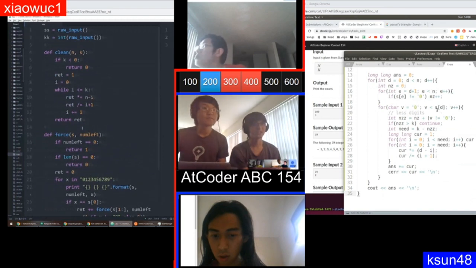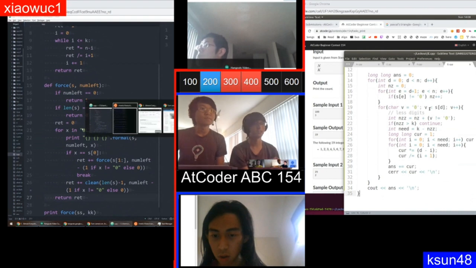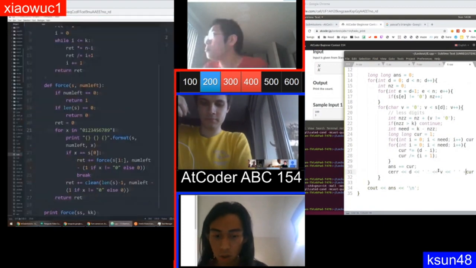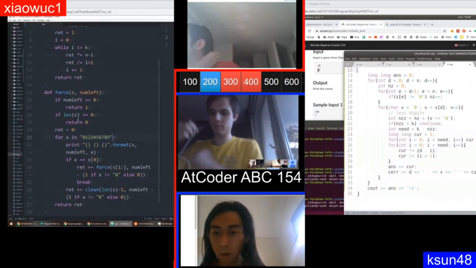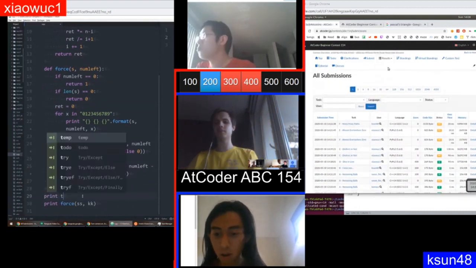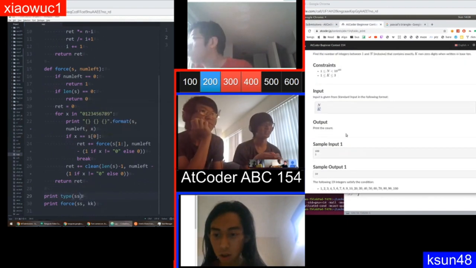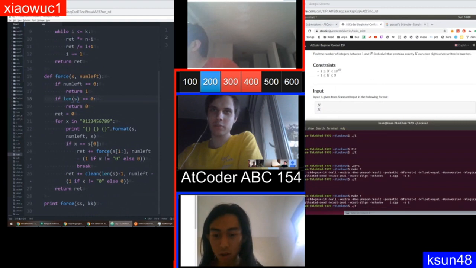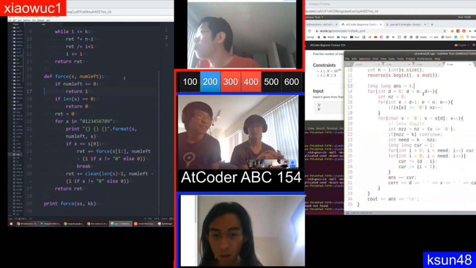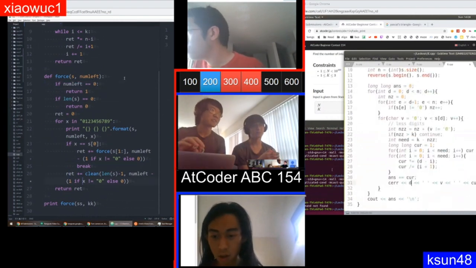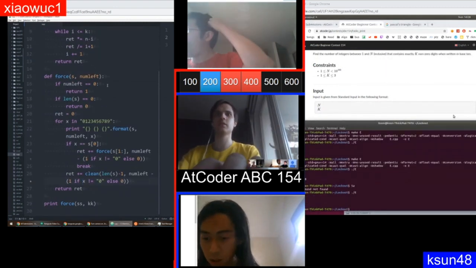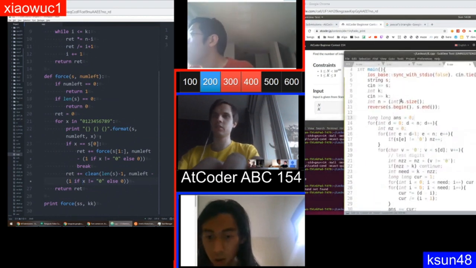It looks like Kevin is taking a different route than Nick. Nick is debugging now, so I guess he's pretty close, unless he gets time limit exceeded again because of Python. But it's actually PyPy, right? So it could be a bit better. How many operations can you do in PyPy in a second? I thought it was still at least 10x slower. I think it depends on the type of operations. For some operations, it's almost as fast as C++, and for some operations, it's much slower, I guess. That's fair.